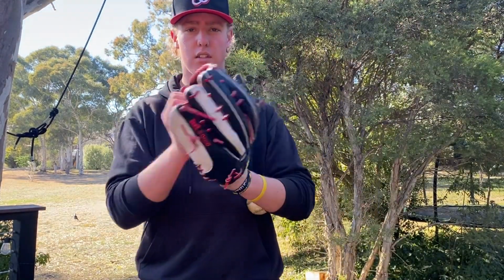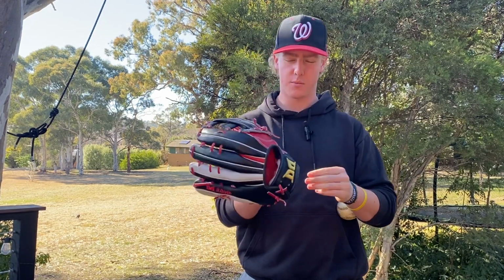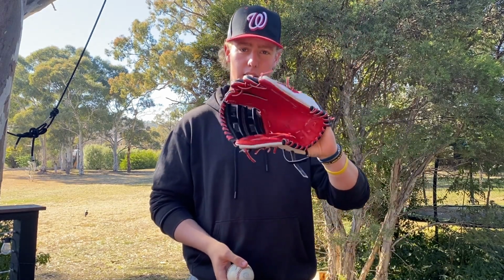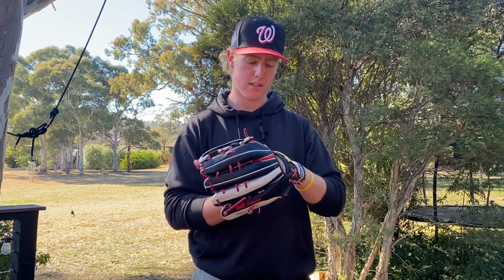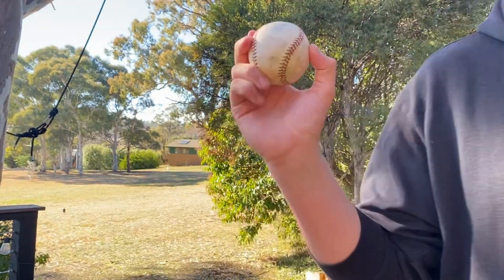All right, so the break-in's done with the mallet work and the conditioner. Form's pretty decent. It's tricky to form this one, I found, but it'll do well as it breaks in more. It's ready for catch play. There's the after. So we'll go do that, make sure it's feeling all good, how the pocket is, and yeah, fittingly KPO ball for catch play.